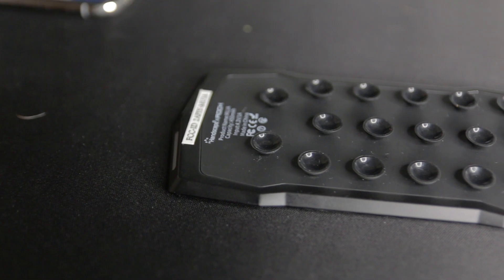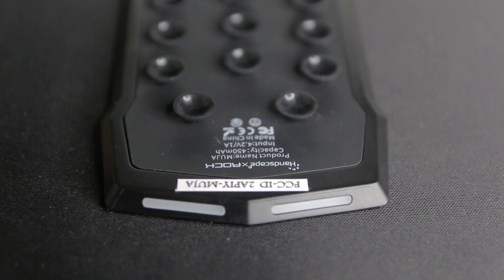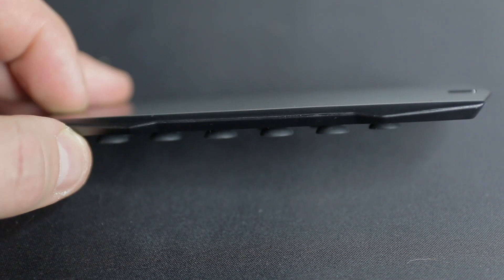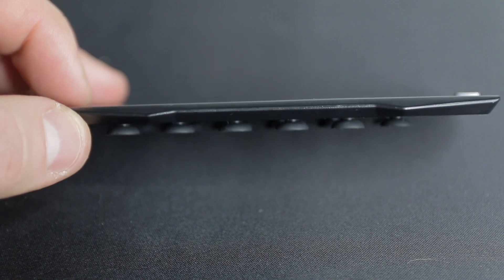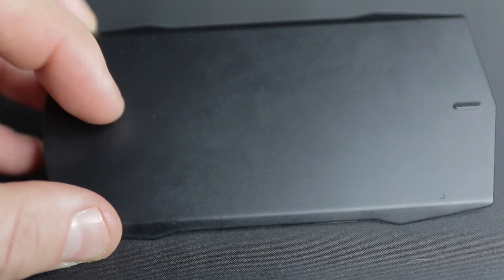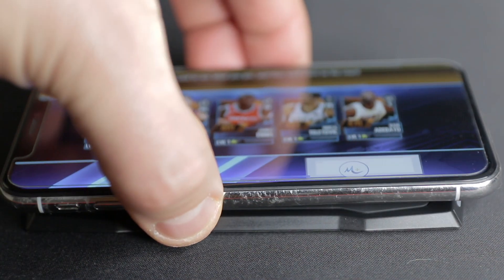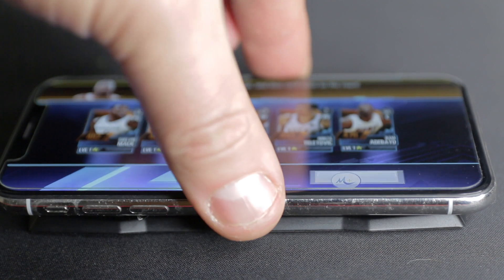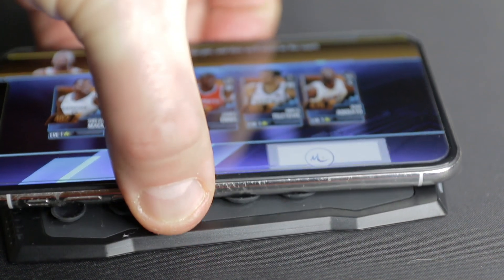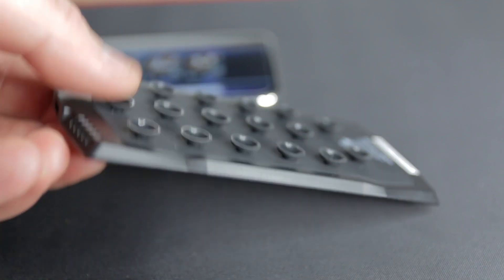This Muja gamepad has 17 individual suction cups, which are going to securely fit on the back of any device of 4.7 inches and greater. It's not going to scratch your phone — it's going to be safe on the back. It's super thin, so it's not going to be in the way. It's ergonomically designed to fit on the back of your phone and use as a gaming pad. Here is my iPhone X with it just simply pushed down — that is it secure. No dramas of it coming off. It's non-destructive and it's not going to scratch the back of any of your devices.